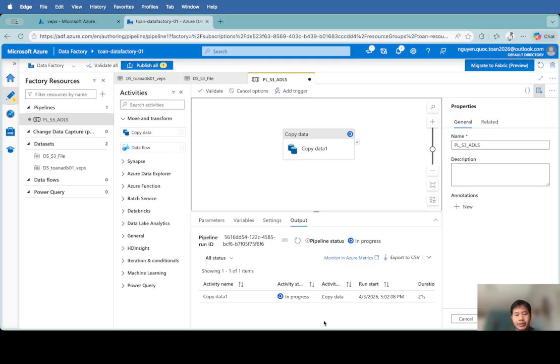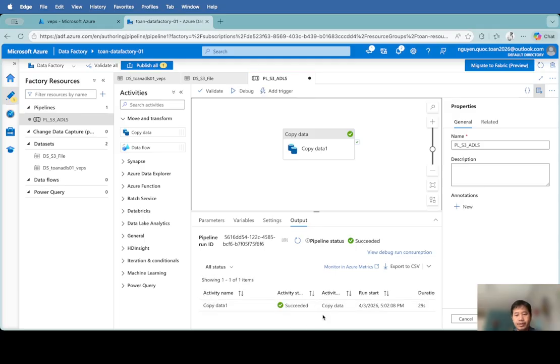So now we see that the activity is in progress. The activity status shows here when it's done. So now it has already copied the data successfully.